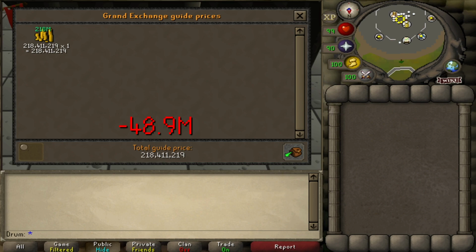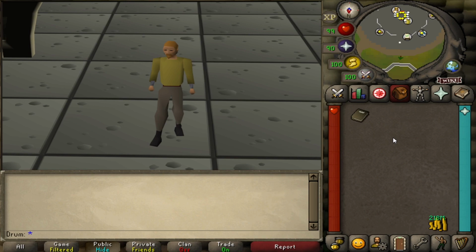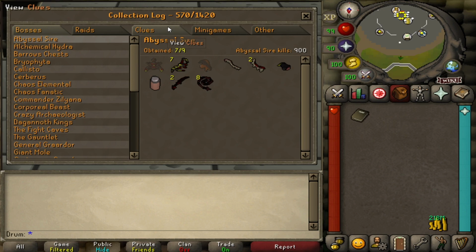And hopefully we can profit without counting the master caskets. But before we get into that, let me go ahead and show you guys the collection log. I don't know if you guys noticed, but we did receive two new collection log items for Hard Clues, and I'll go over that here in just a second.